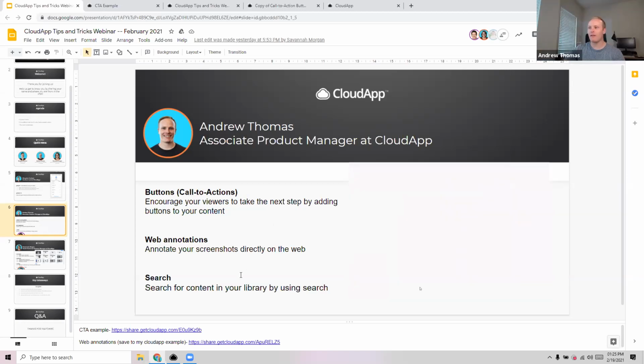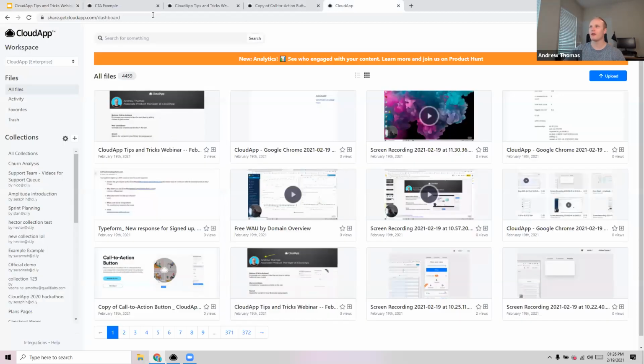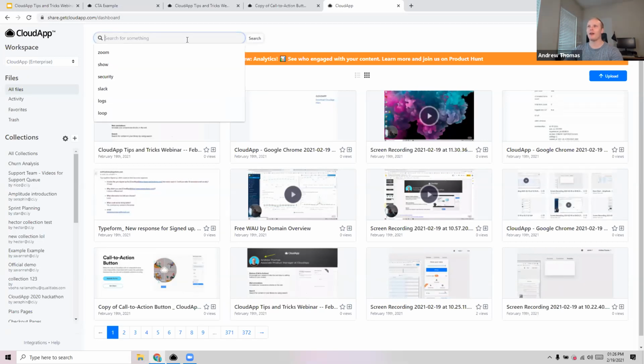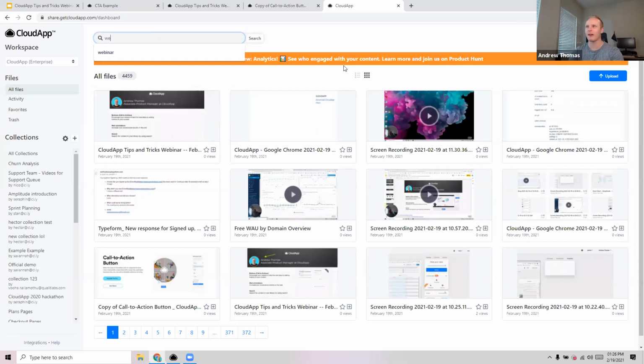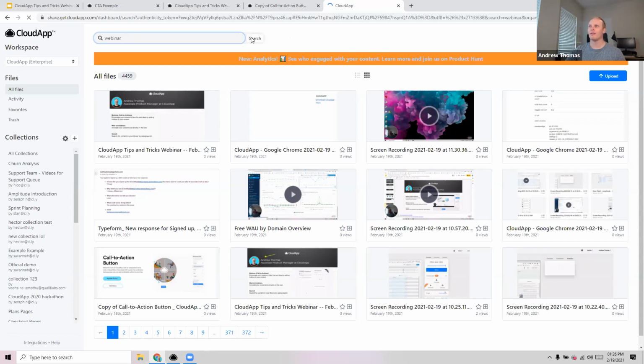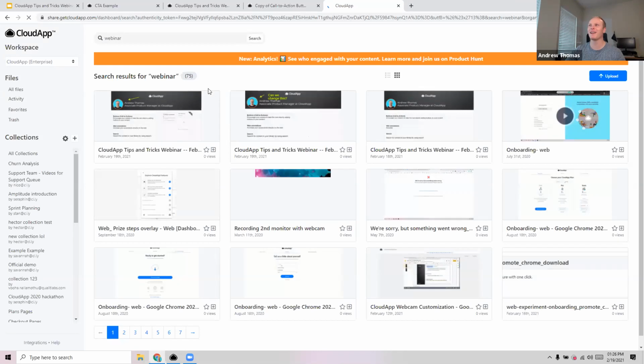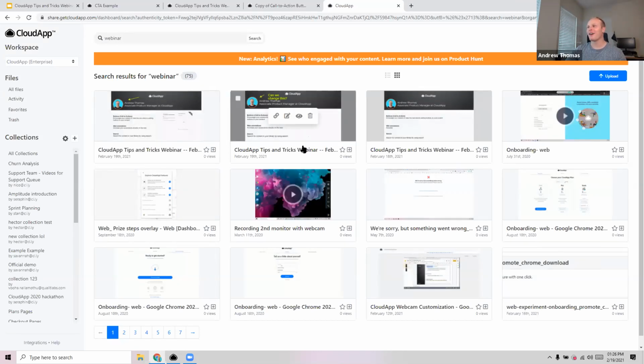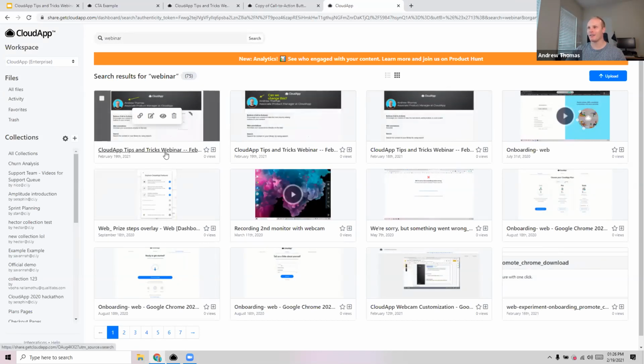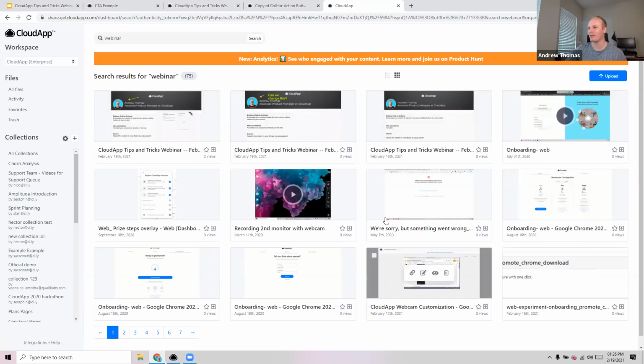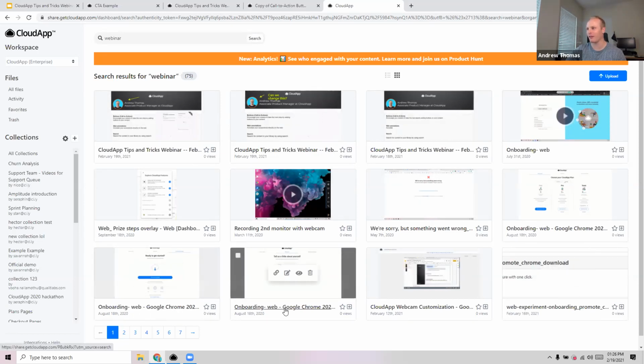Yeah. And then finally, search. This is something that's great too. On the dashboard, if you've noticed, there's a search button up here. I took some screenshots while I was putting together my slides for this, so if I type in webinar, I can hit enter and search for it. My computer doesn't like it when I zoom and do stuff at the same time. But there we go. Then we've got the slide and the screenshots I took there, and it tries to match up with anything else that could be relevant. So there's a lot of web in here.